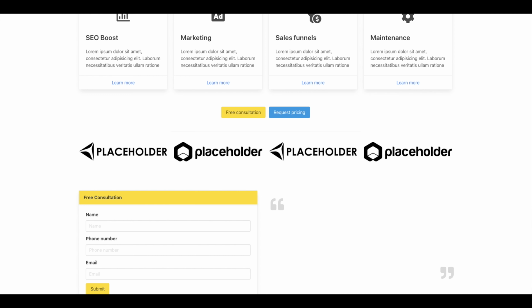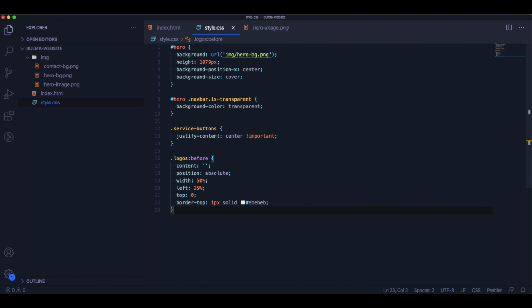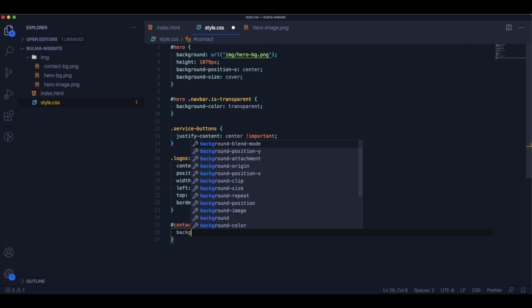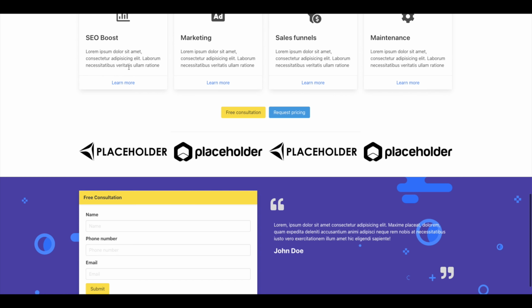And now we need to add one more element that will be the footer, and we need to add some media queries to have our hamburger menu working better. Looks really good.